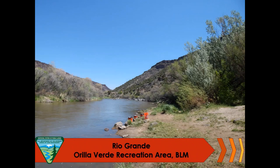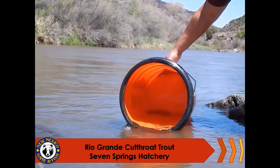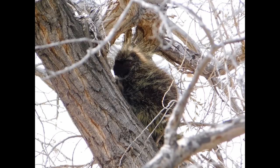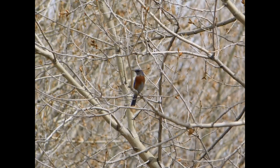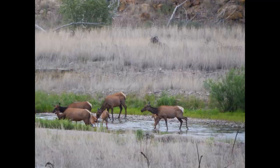Wrapping things up here in Northern New Mexico, dropping off the last of the Rio Grande Cutthroat Trout. Students, I want to thank you for your dedication as stewards to your native fish. Your hard work was not in vain and is greatly appreciated. A shout out to our partners across New Mexico who worked diligently with your teachers to retrieve your fish and deliver them to their final destinations along the Rio Grande and Gila Rivers. And just as Dustin said, I hope you get the chance to visit your fish, explore your local watershed, and share your experiences. It may be hard to spot your fish when you go to visit them, but you never know what else you may find. Where there is water, there is life.